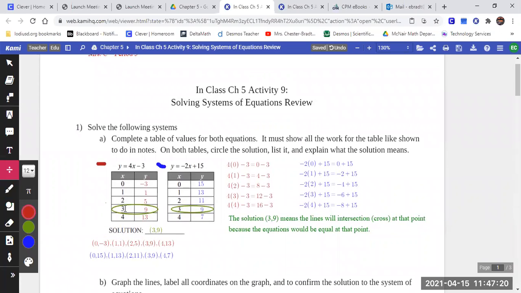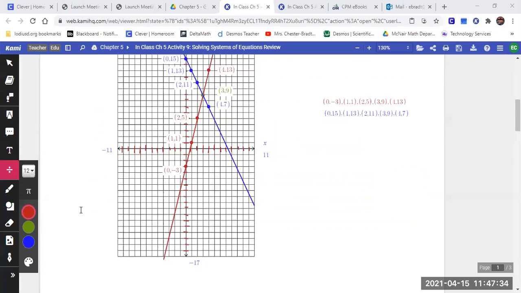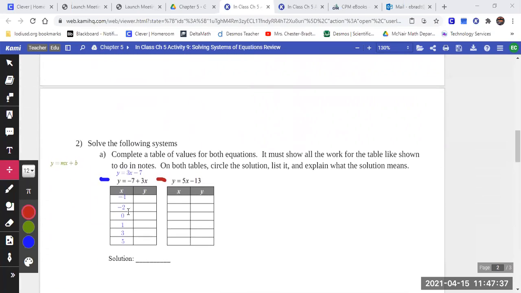3 was our x solution. That would not have been in the -1, -2, 0, 1, 2, right? So when you're picking x's to choose for yourself, you need to choose 2 negatives. You need to choose 0, always 0, because we need to know the start point. And then you have to have 3 positives. Now, I picked some that were evens and some that were odds on purpose. Some evens and some odds, 2 negatives, 0, 3 positives.